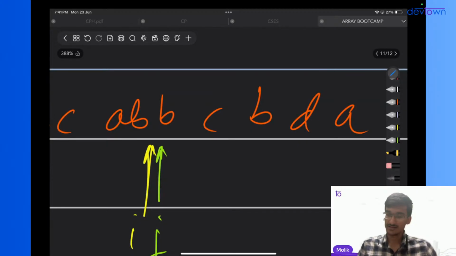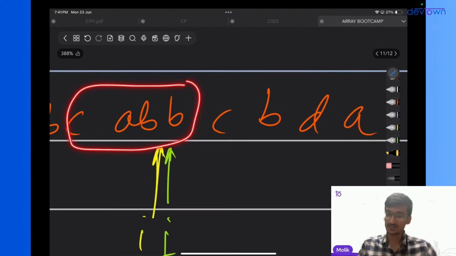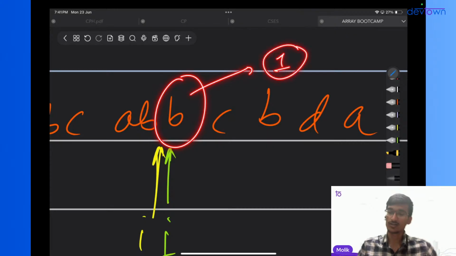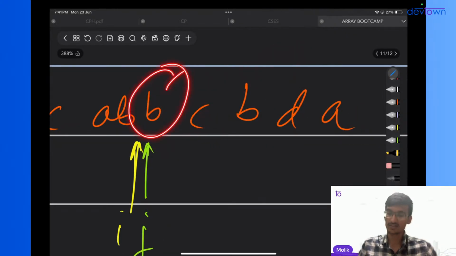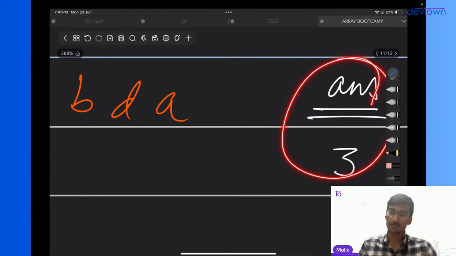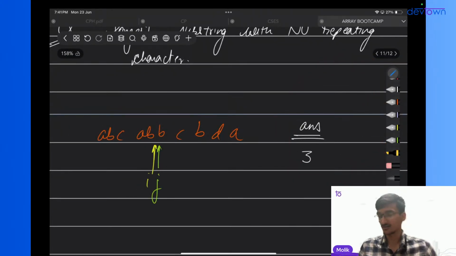Because in this substring we can only move this pointer to here to get an optimal window. This is an optimal window, right? So answer is 1. For this the temporary answer is 1. We don't update the global answer. Why? Because 1 is less than 3. We need the maximum value.